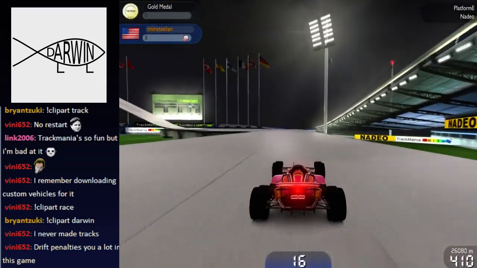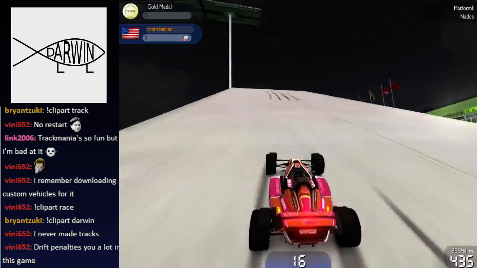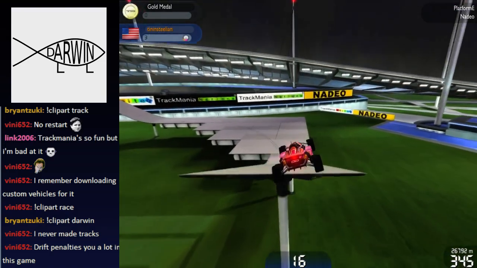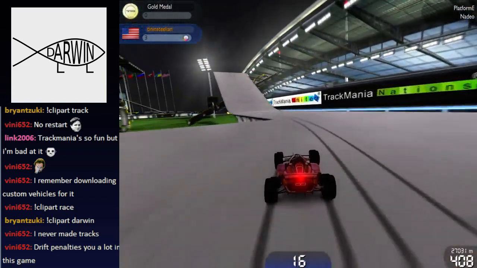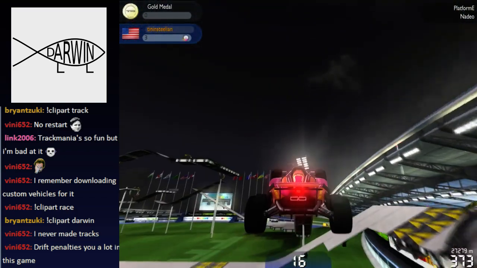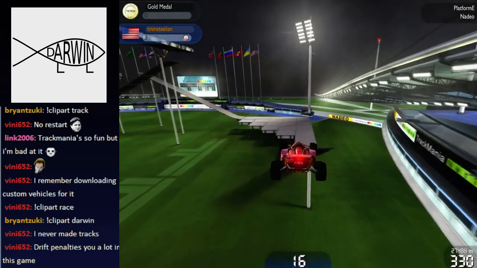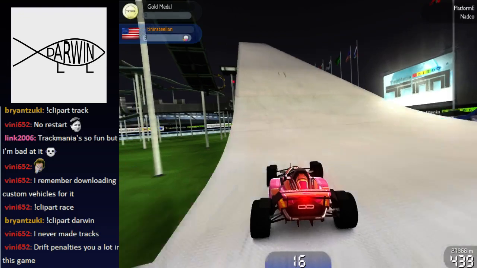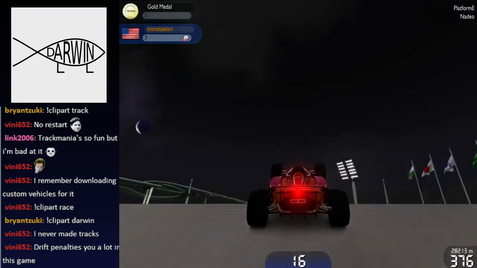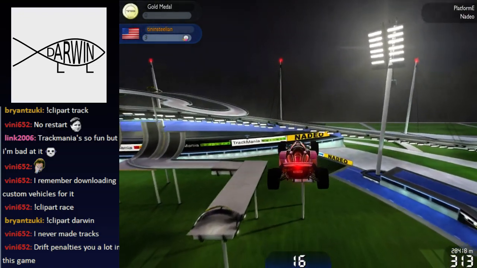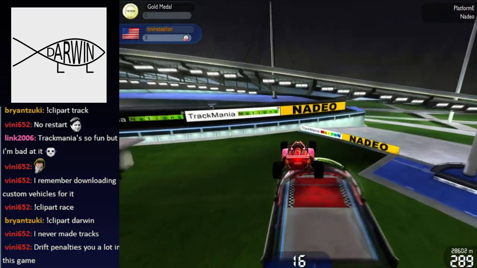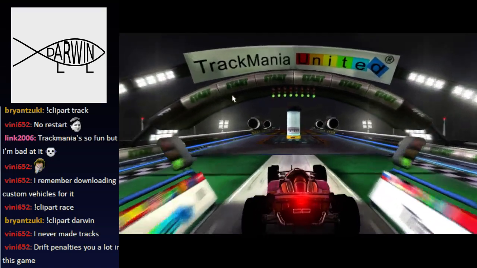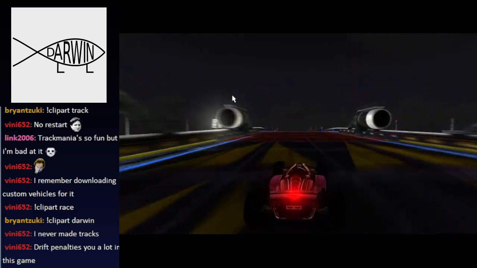Yeah, drift. When you're playing casually, drift does hurt you a lot in this game. However, the top Trackmania players actually use drift to their advantage. If you watch top Trackmania players, they actually have to use drift to be competitive. So there we go. And it's also encouraged in Trackmania 2 Canyon. It will help you in there, but in Stadium and in most environments, drifting is not something you want to do.